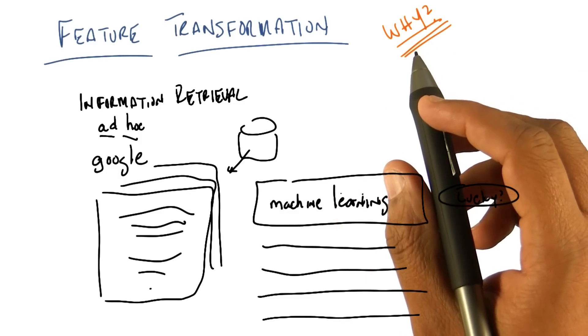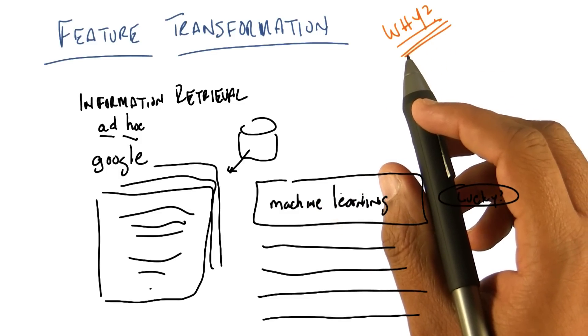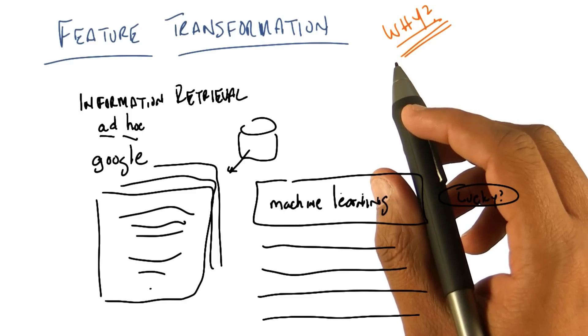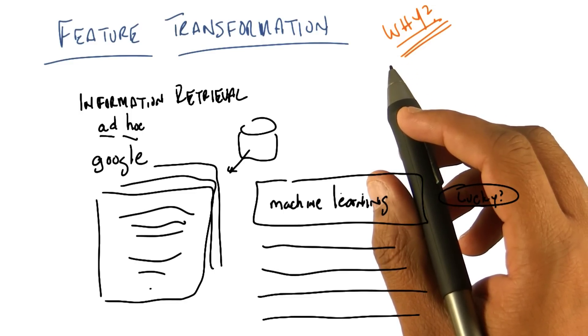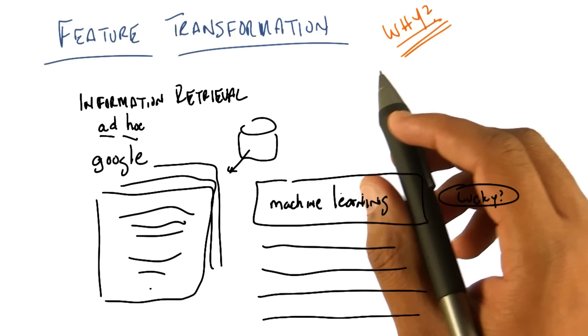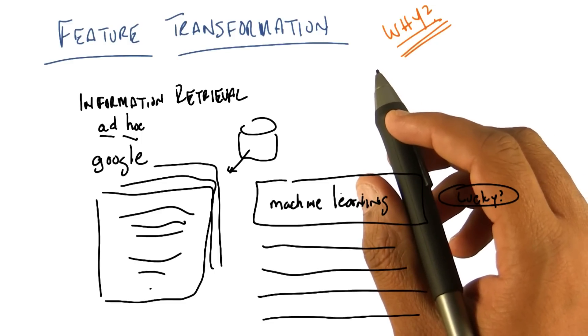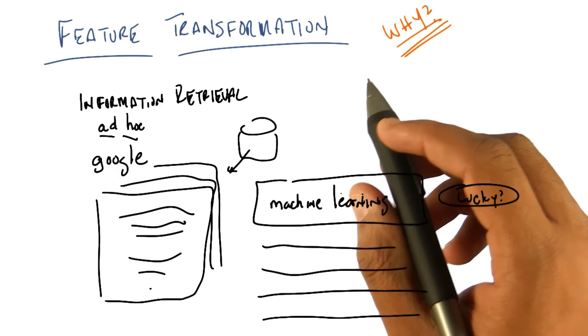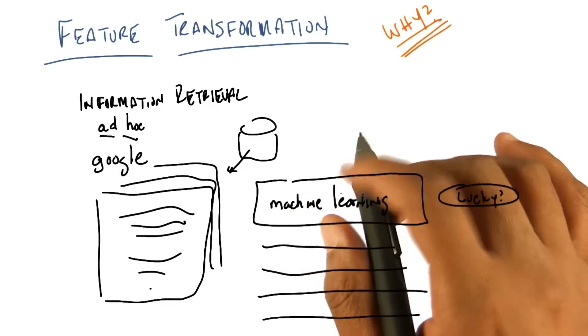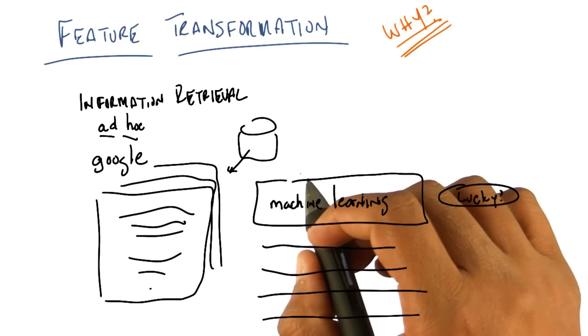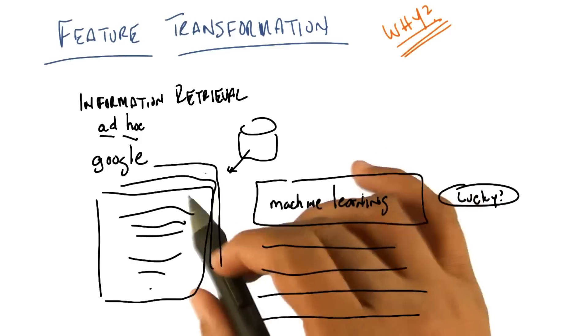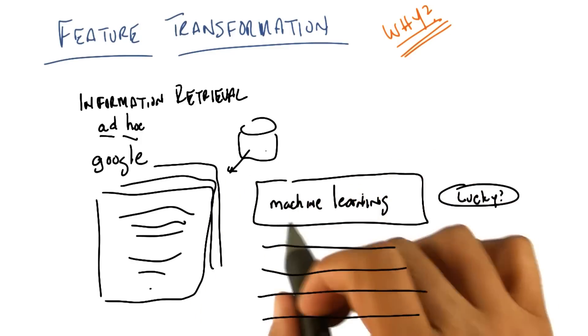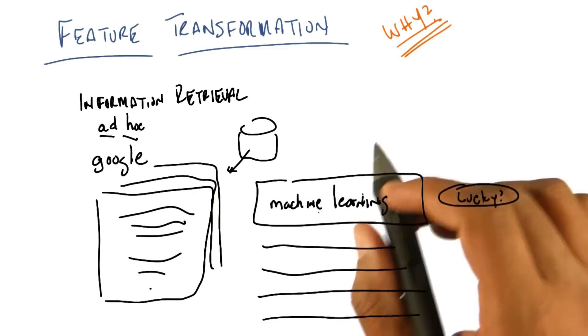Yeah, and like as opposed to maybe some kind of standing query. Like, I want any information that talks about the OMS program, you know, please alert me. Right, exactly. And that's actually got a name too. It's not the standing query problem, but it's a kind of triage problem. I can't remember what it's called right now. But yeah, so there's different versions of this. This one is in some ways the hardest because you can't do a lot of very clever things up front in order to figure out the best way to store your documents, because you don't know what this ad hoc query is going to be.